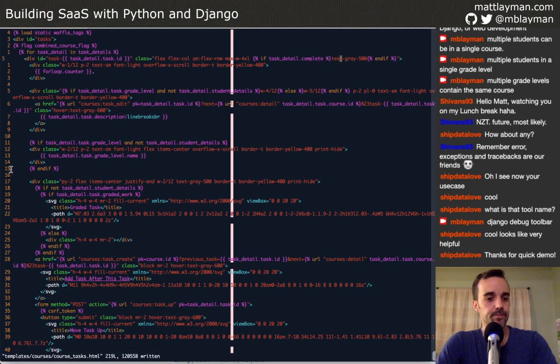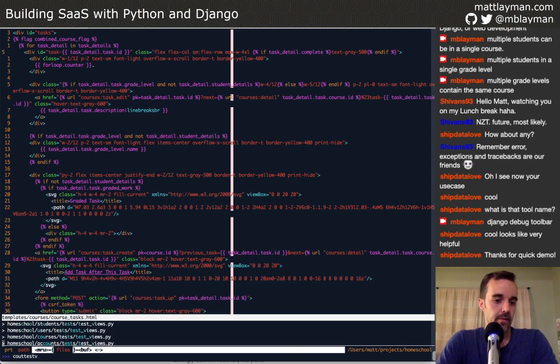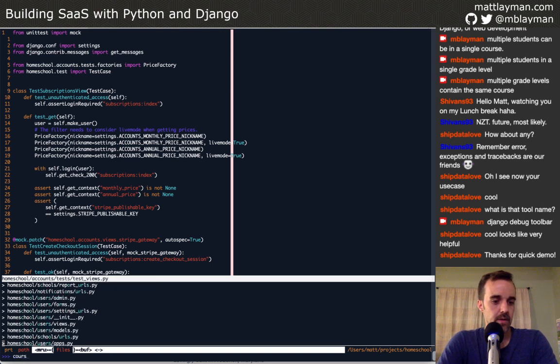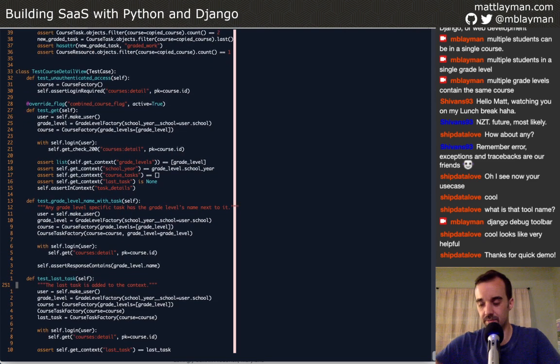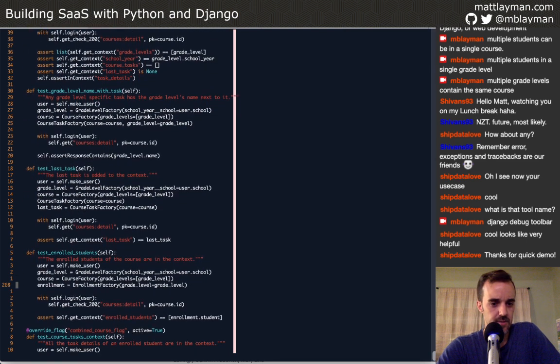So I think we should, because I'm the only maintainer of this application, and if I goof it up, then I want a safety net. So we'll go to the test views. That's not the right area. Courses, test views. There we go. We're on the course detail view, and we probably need to set up this particular test state. Sorry about that. Because it's a little bit more complex.